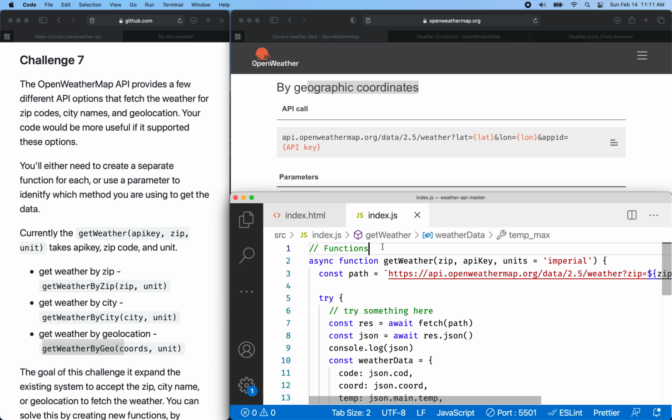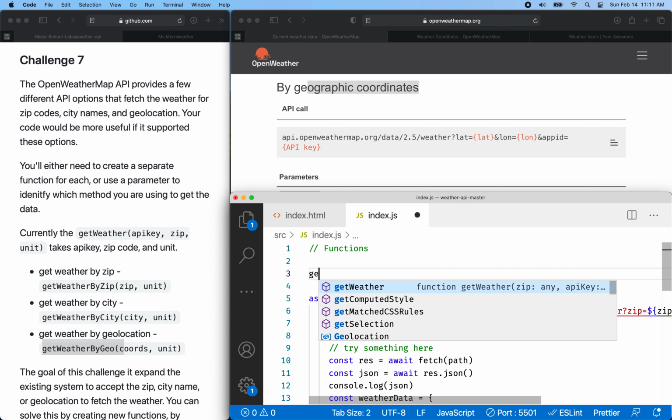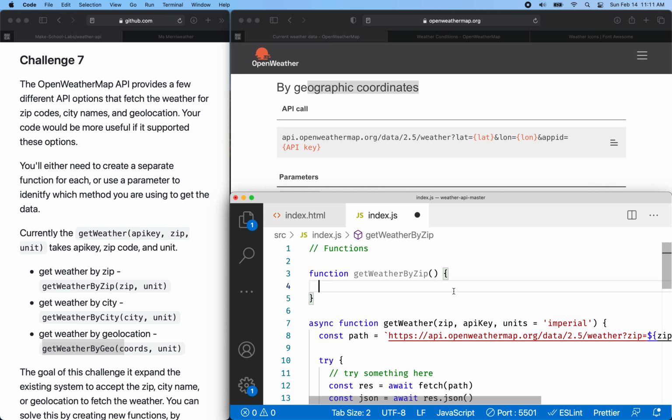So what I think we should do here is this. Let's do function getWeatherByZip, and then we can include the zip code and the units.